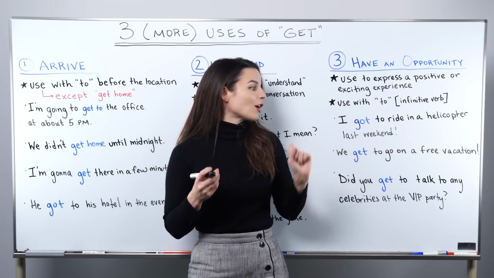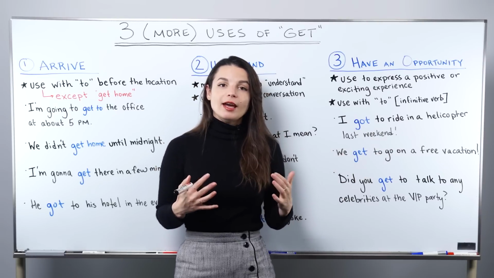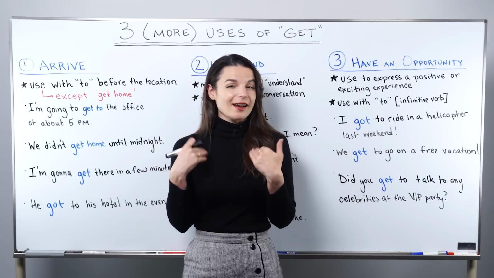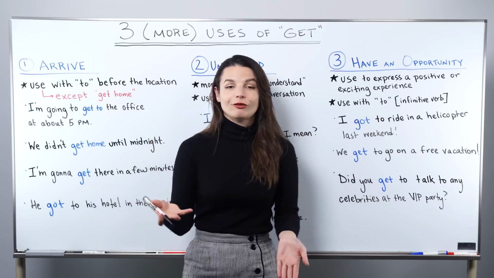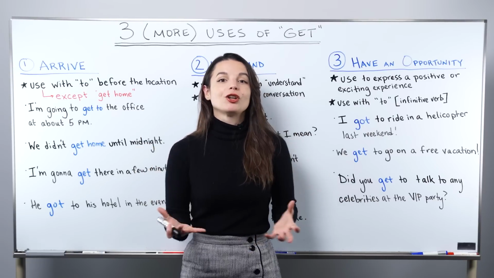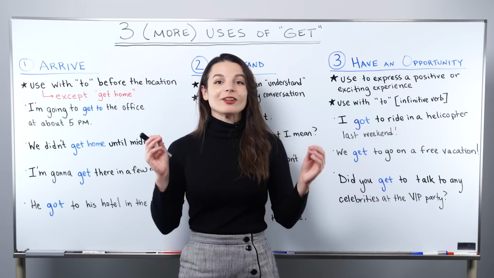We get to go on a free vacation. So again, this use of get is like saying we get the opportunity. We get the exciting opportunity to go on a free vacation. So this communicates that excited feeling, that feeling of a good opportunity somehow. We get to go on a free vacation.